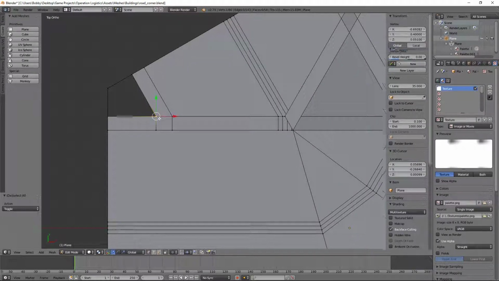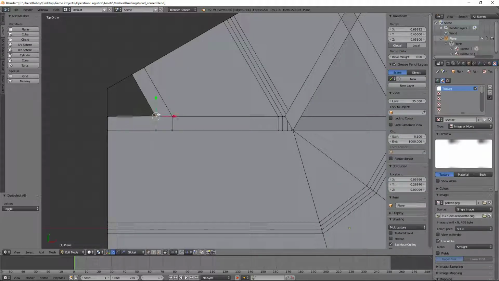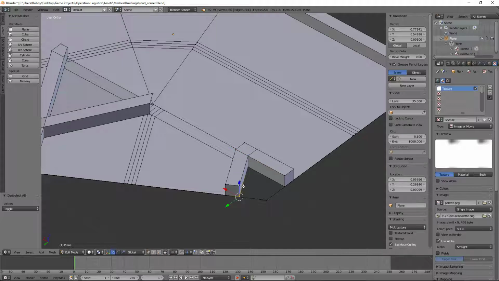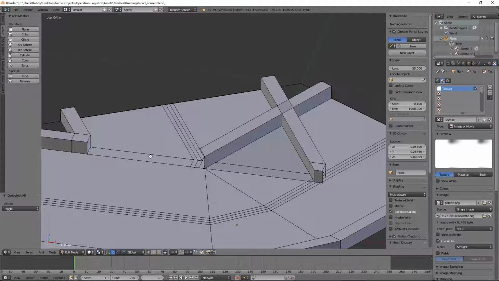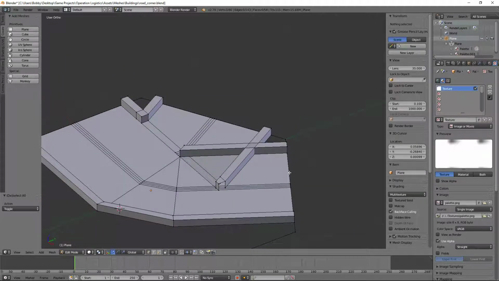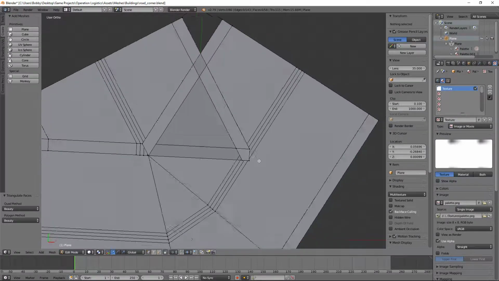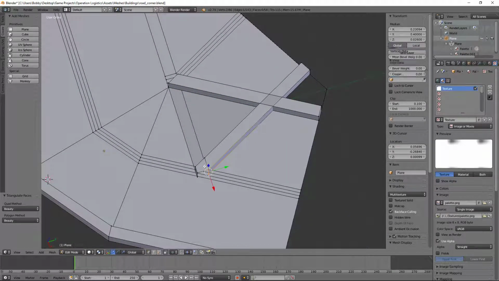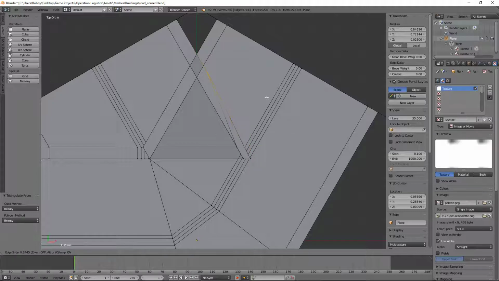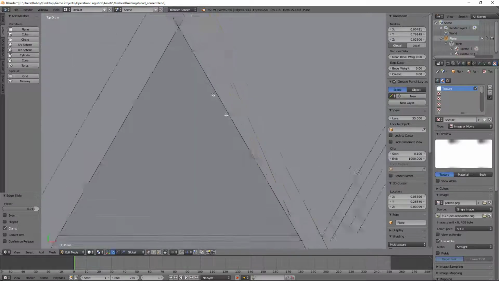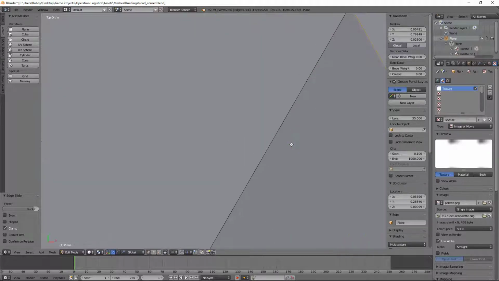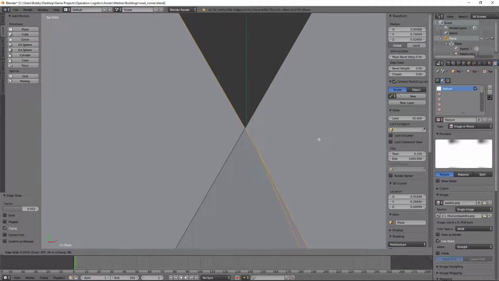Is it just me or does this look a little weird? No, the height is actually fine. I think it was just my perspective. Okay, so we don't actually have the vertices over on this side. So we may have to do the edge loops over here. We can do them kind of like that, or we can just move them back manually, which might be the better option. I'm going to go ahead and do that. So I'm just going to slide these back this direction, and then place them exactly where they should go, which will be right up over here, but we need to get zoomed way in close.